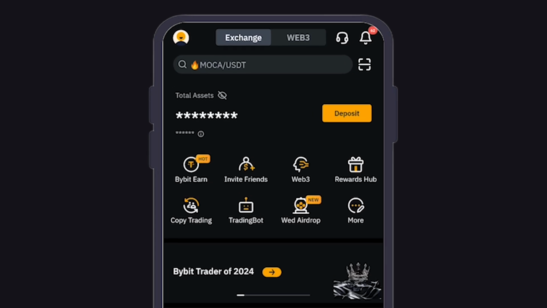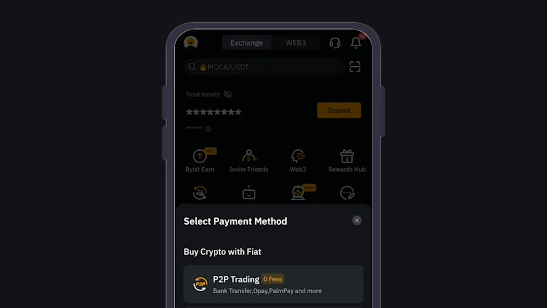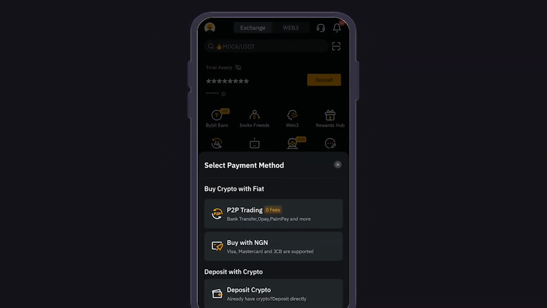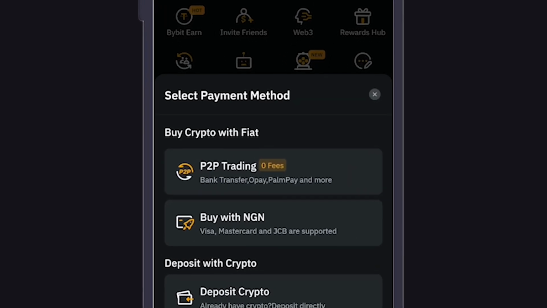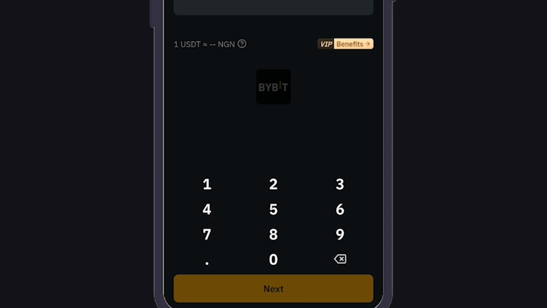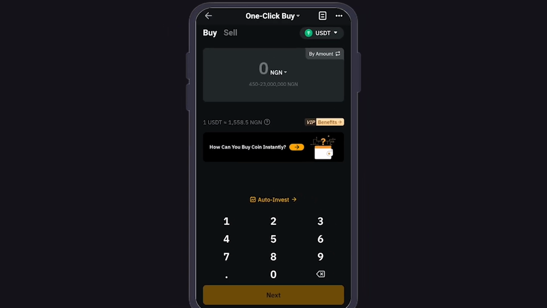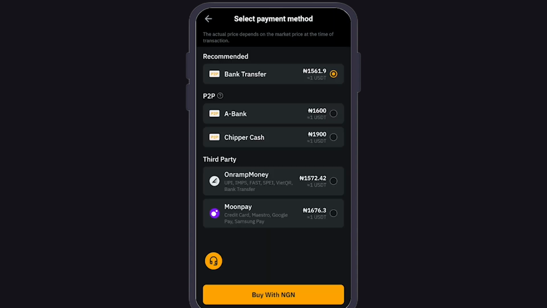Once you've completed the setup and verification of your Bybit account, you can start funding your account. If you don't have cryptocurrency yet, you can buy it directly on Bybit. You have two main options: one-click purchase or P2P trading. One-click purchase is simple and fast. On the main screen, click Deposit, go to the Buy Crypto section, and select the one-click buy option. Choose the desired cryptocurrency, such as the popular stablecoin USDT. Enter the amount, and click Next. In the new window, select the payment method and enter the payment details. This method is convenient for beginners but may include additional fees.